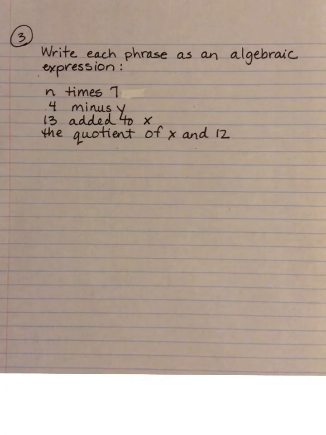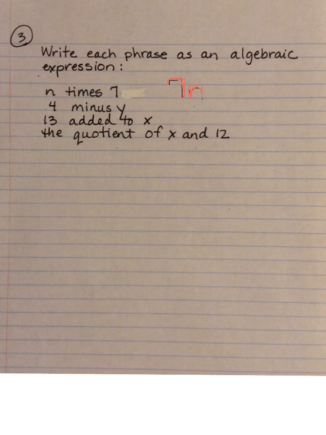Okay, in box number 3, we're going to practice basically working with expressions. And so what we want to be able to do is understand what an expression means. So if they say n times 7, we need to know what the math problem is for that. What is the math expression for that? So n times 7, the times means multiply. And so this would be n multiplied by 7. But usually we put the number first before the letter and we put the letter after it. So this would become 7n. Let me go over that with red. So 7n means 7 times n, or n times 7.